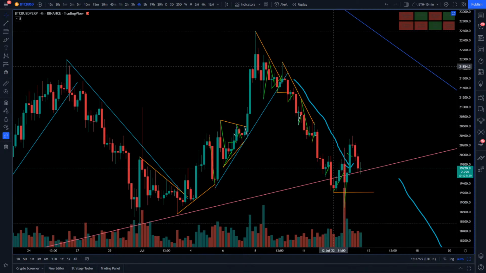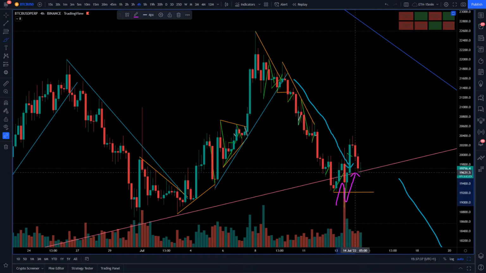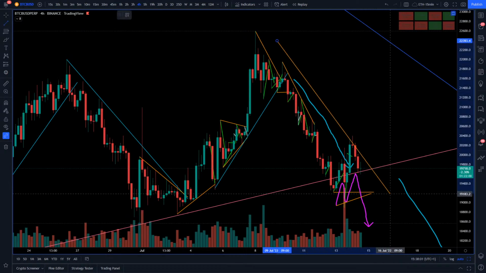Whether this is just caused by the news or this is the actual breakdown, we are not very sure right now. But what we can see is that this is making a bear flag, right? And the bear flag is for the orange line. The orange line is now completing this bear flag. With that orange line completing the bear flag, this trend will continue down.